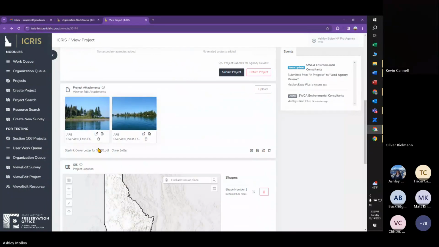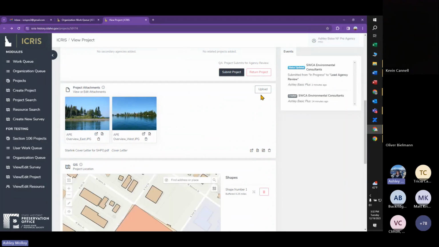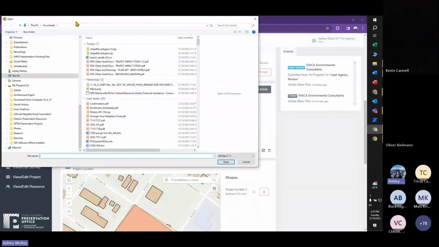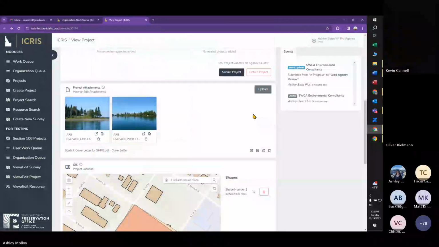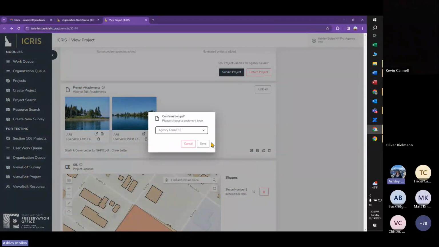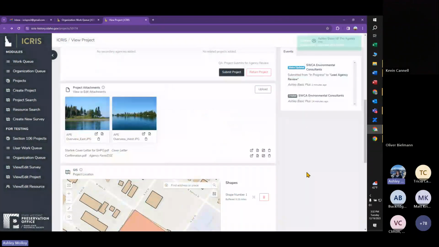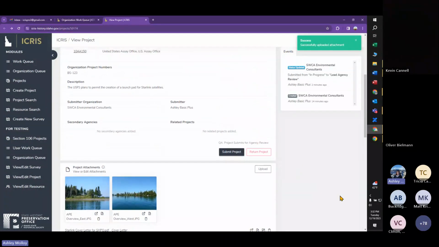I can upload additional information to the project. So let's say I had a DOSE I wanted to upload. I could upload that before submitting it to the SHPO.